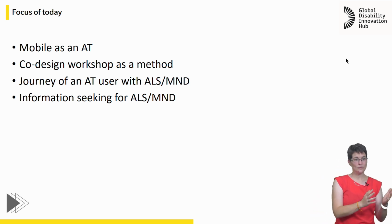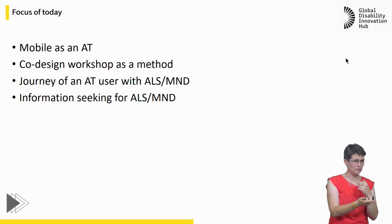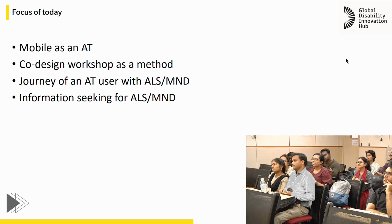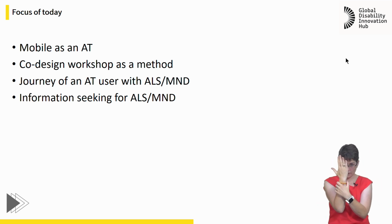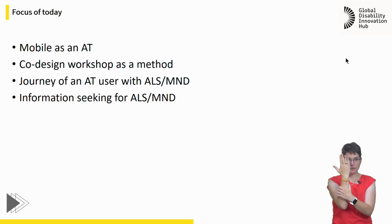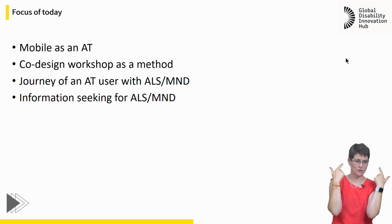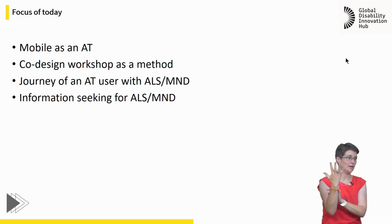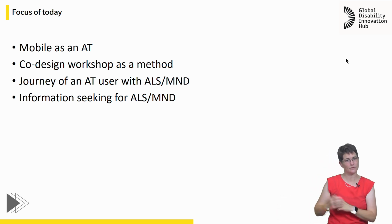But mobiles can obviously be an assistive technology, can't they? You can have a magnifier. So we were just talking yesterday about the child that won't use assistive technology, but maybe uses a phone to magnify, holds the phone right here, and doesn't want to use a screen reader because they don't want to look disabled. But equally they're holding a phone right here, really magnified, so they can read something. And they're also putting their eyes under strain in the process, right? So they're losing eyesight whilst they're straining their eyes, but because of the stigma of being a partially sighted person, they don't want to switch, right?